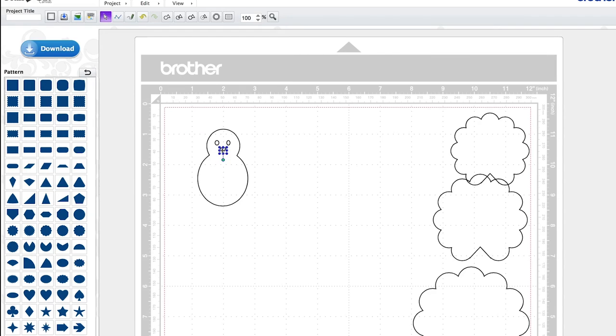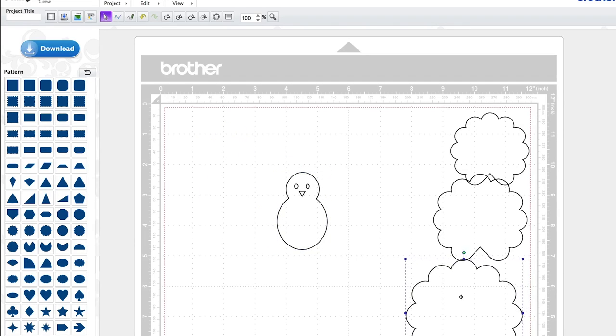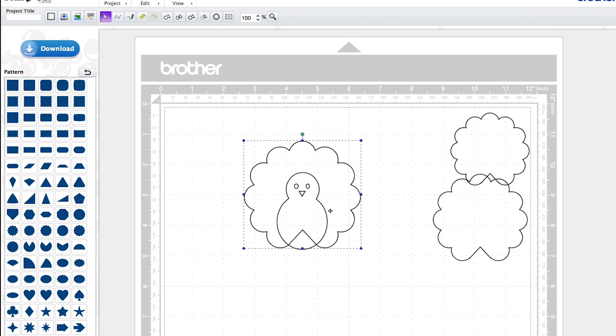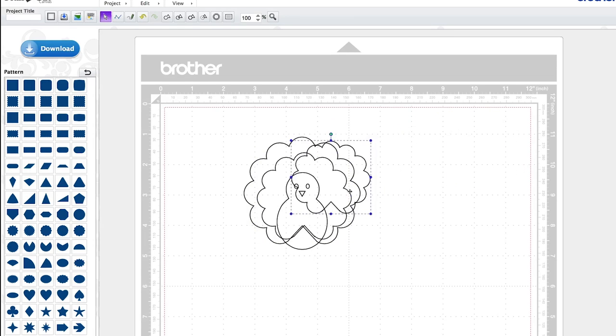There we go. So this is going to be our turkey. Now, because we've got some bits there, we need to group them so we can move the whole thing together. So I'll just group it and move it. And then we can just show you what it looks like. So this is how he's going to look. We have three sets of feathers behind him, which we're going to do in different colours to make it look pretty.